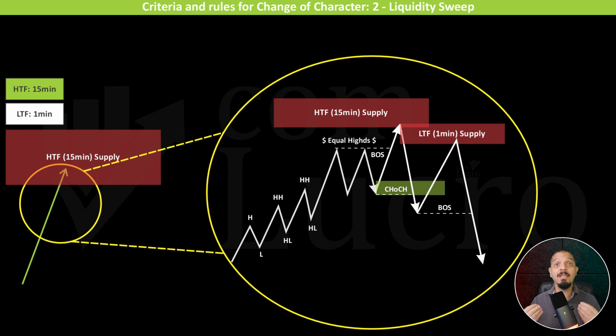momentum. As a result, if the price taps into a higher time frame supply or demand zone without sweeping liquidity and subsequently shows a rejection, then also creates a change of character pattern on the lower time frame, there is a high chance that the price will continue moving in the opposite direction of the newly generated change of character. This can also trigger stop losses of traders who entered the market expecting that the price would change its primary direction after the emergence of the change of character pattern.